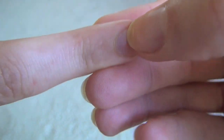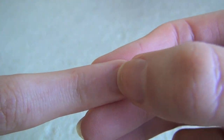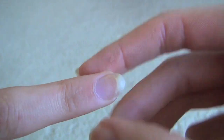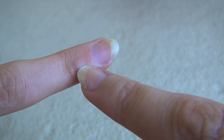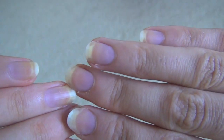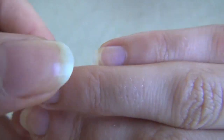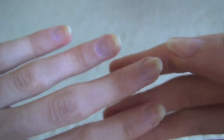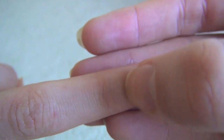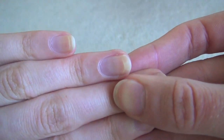The reason why is because the cuticle, some people believe, is there to prevent dirt and bacteria on your nail from getting under your skin and causing an infection here in the actual nail bed, because the nail is actually formed right here. And that's why if you bump yourself, if you have trauma here, it can create those little white patches. I don't think I have any now like this. If you get those little white patches, it could be from trauma here on the nail bed. But the idea is the cuticle is meant to protect the nail bed right here from getting dirt and bacteria in there. So what I like to do is actually push mine back.